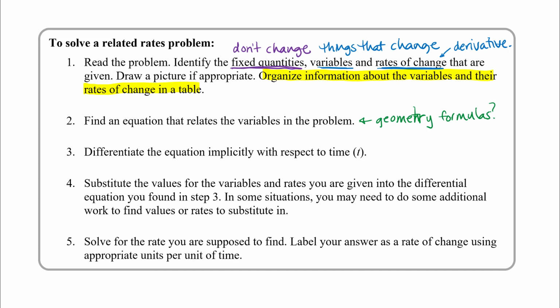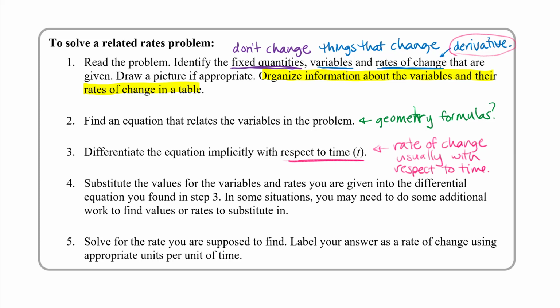So because we have those rates of change, or those derivatives, that are given, usually with things changing with respect to time, we're going to differentiate through the equation with respect to time t. That has to do with the fact that we're given rates of change with respect to time. If you remember the example, it talked about the radius decreasing at a particular number of inches per minute. So the rate of change is this derivative, usually given with respect to time, which is why we want to differentiate with respect to time.